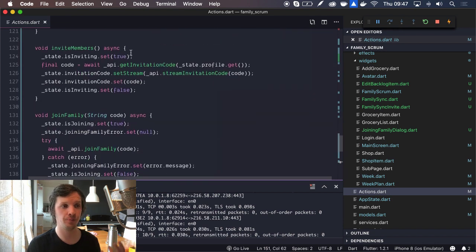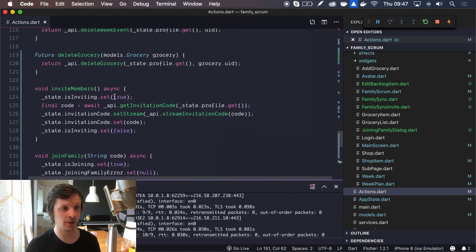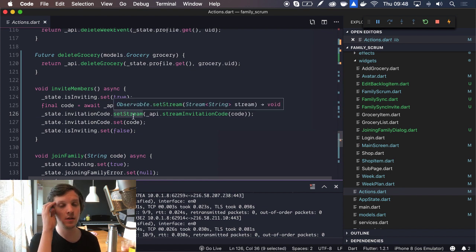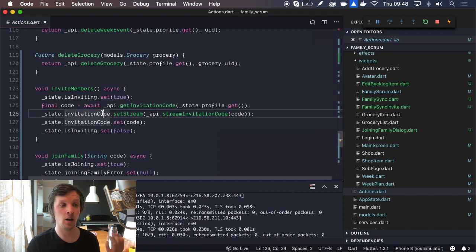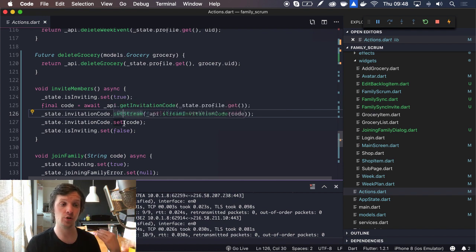Okay, so first of all, these observable states or values, you can set a value on them directly like this. And of course you can get the value, but you can also, as you can see here, set a stream, because in Dart and Flutter especially, you use a lot of streams related to, for example, Firebase. So you can make a state value use a stream. So for example, if you're streaming data from Firebase, you can attach that to an observable, but you can still push your own values to it.